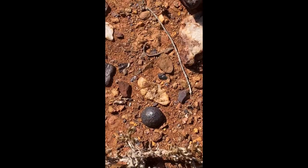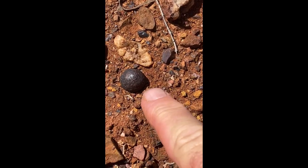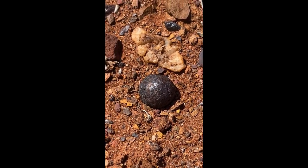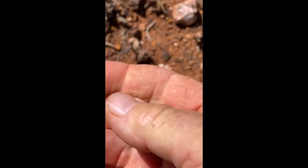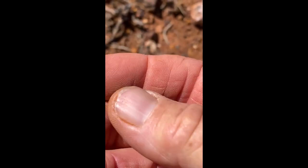Now I've just found one here, and there's been quite a few in this area this morning. I'll give you a look at it. That little round marbly thing is actually called a devil's marble. You can see it right there. I found quite a few this morning. They go hand in hand with what we call devil's dice, and I'll show you some devil's dice pretty shortly. But I'll show you this one. I'll pick it up out of the ground, but as you can see, they're like a marble. They're not like the Devils Marbles up in the Northern Territory near Alice Springs.